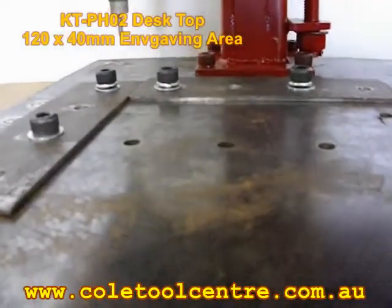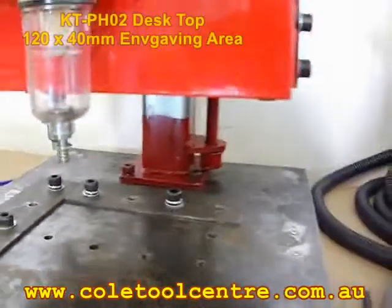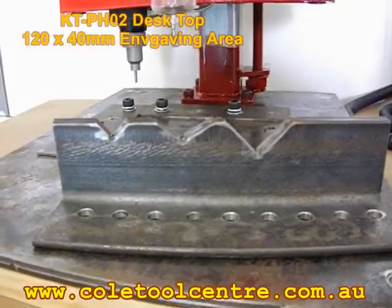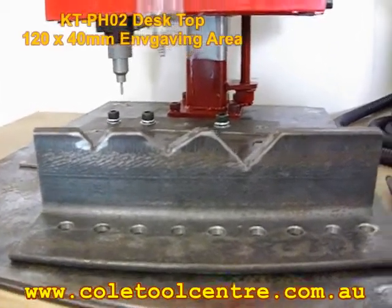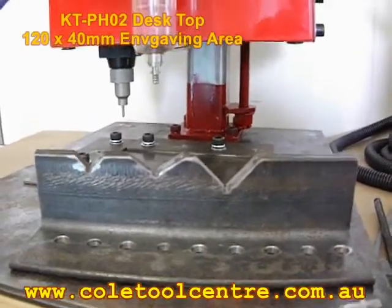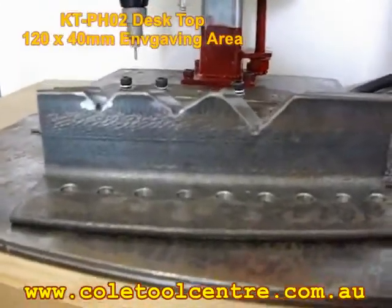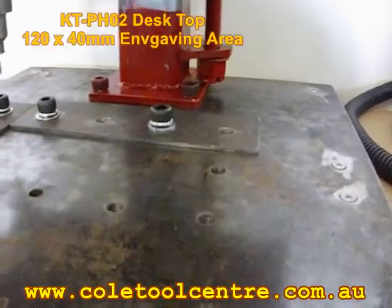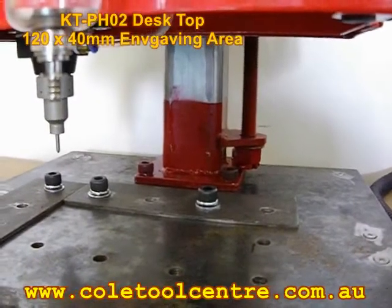Now, that's a little square fixture for doing plates or that sort of stuff, so put stuff into the corner and holding them. I made up this one. I don't know if that's going to be the best shape for it, but that's another shape fixture for holding round tubing. That's got 45, 60 and also flat bits on the end for having stuff that I can't lay flat on the bench. So that seems to be what I've set it up with, so I can move this around with the holes on the bench. The little steel base, as you can see, has got 8mm holes drilled and tapped into them. So the bench top setup is quite versatile.